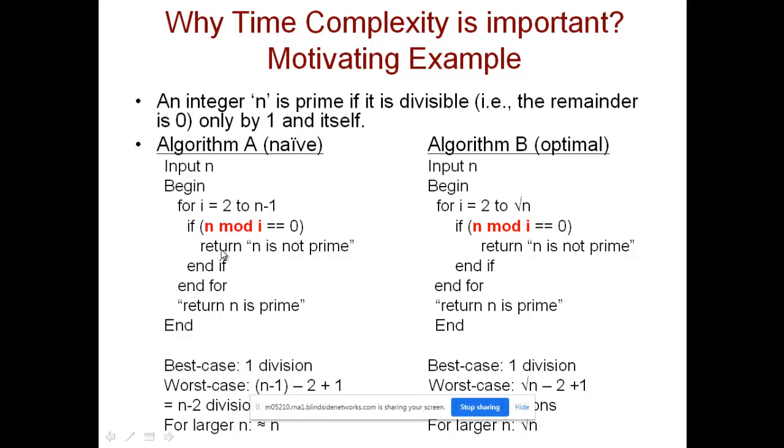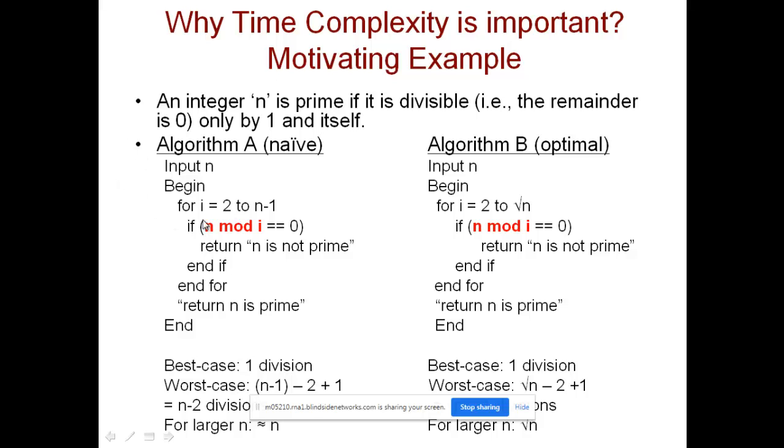Okay, as I explained the logic in words, we can now write it in pseudocode. Given an n, run a loop, because you know any integer n is divisible by 1 and itself. That's why I'm running the loop from 2 to n minus 1. There's no need to check whether n is divisible by 1 or by n. That's redundant, and we can save some time by avoiding things like that.